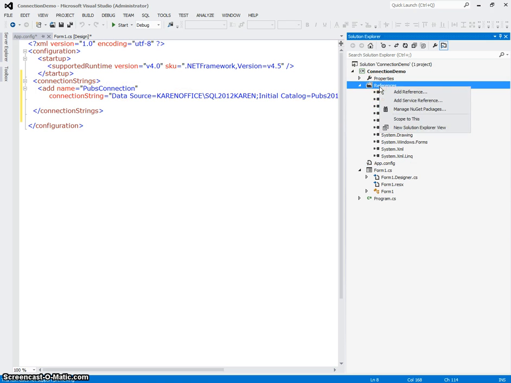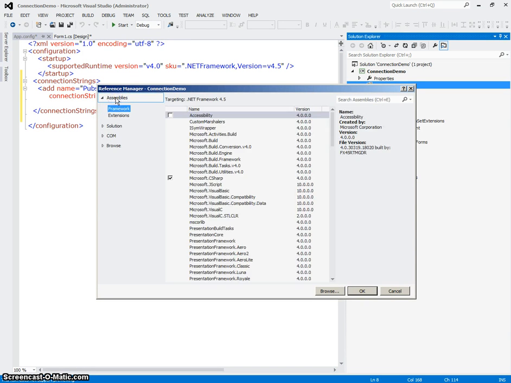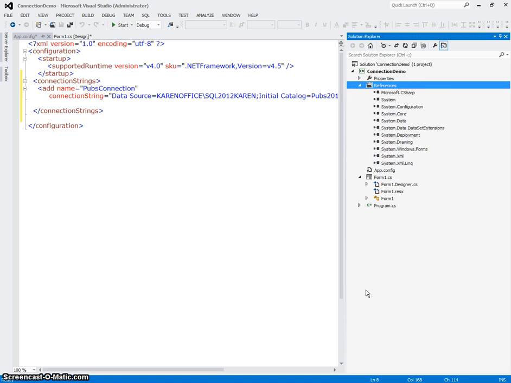So I'm going to right click here and add a reference, and it's going to be to something called System.Configuration. I'm going to look here in assemblies, in the framework, and look down here for System.Configuration, and there it is right there. So I want to add that in. I'm going to click on it and say OK.